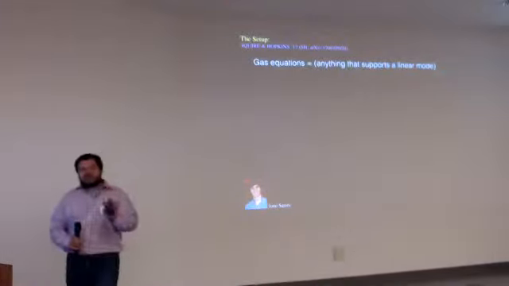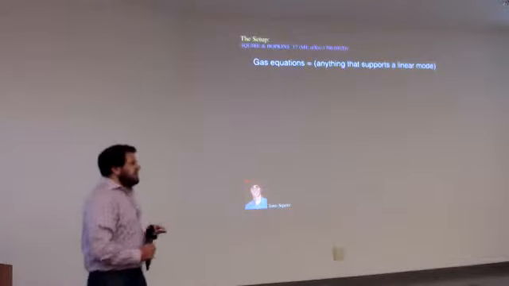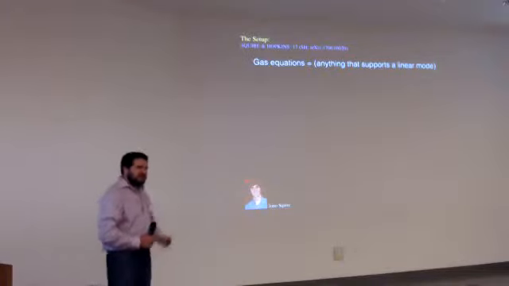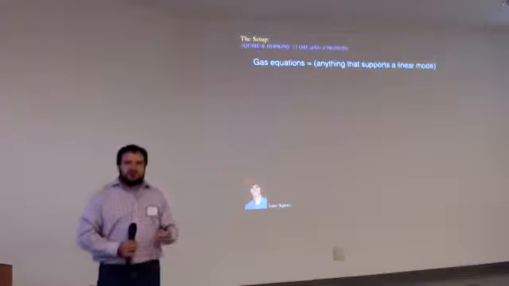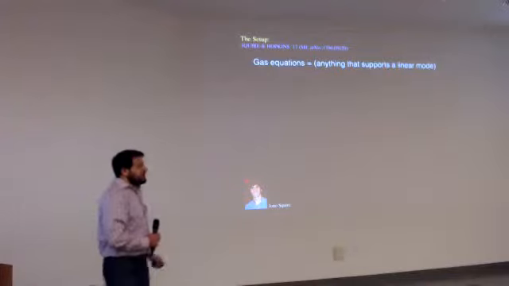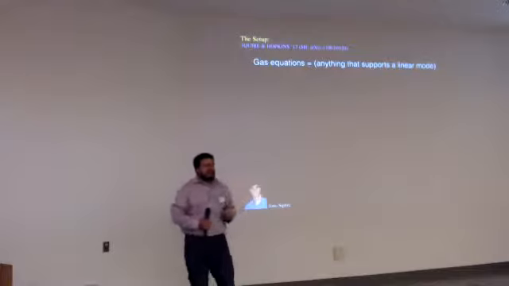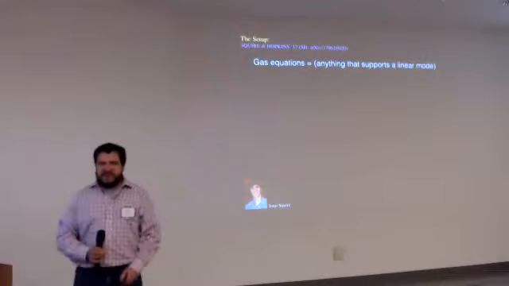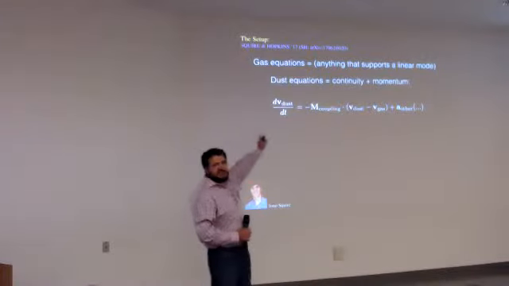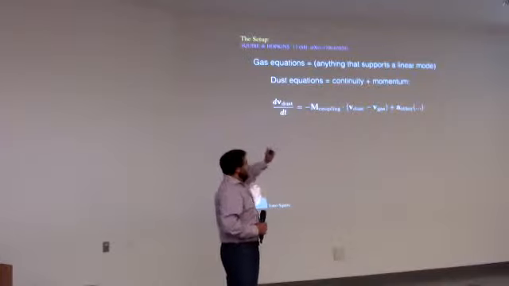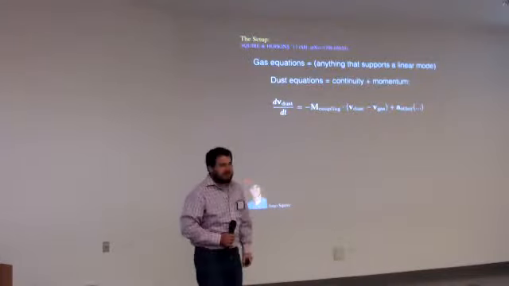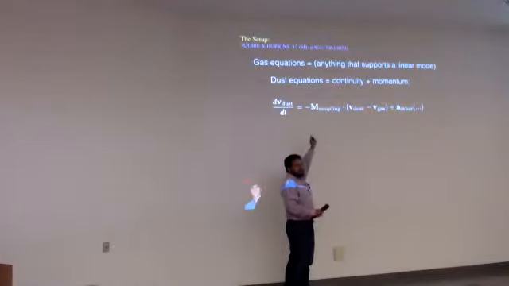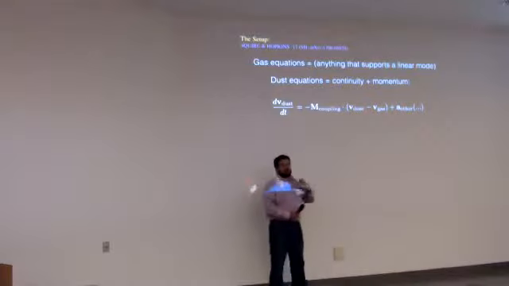What he shows in this paper — and this is absurd — I had worked with him at the beginning, and we realized there's this class of instabilities. I did it the old-fashioned dispersion relation way. Jono wasn't satisfied because his intuition was this should be much more general. He shows mathematically that if you allow the hydrodynamic equations for the gas to be anything that supports some linear mode of response to perturbations — that's the constraint — coupled to a set of dust equations with continuity, momentum, plus anything, and the momentum equation has a form with some coupling operator times the relative velocity of the dust and gas.